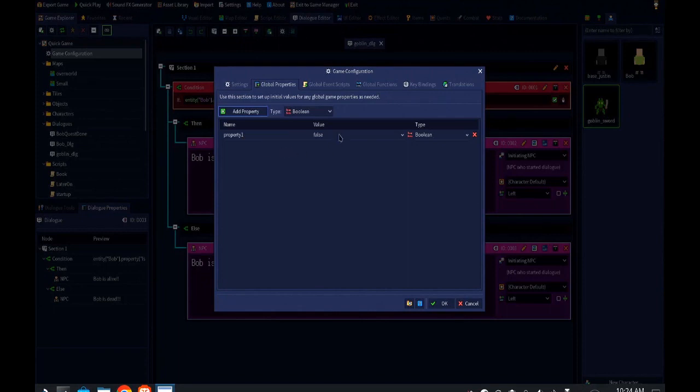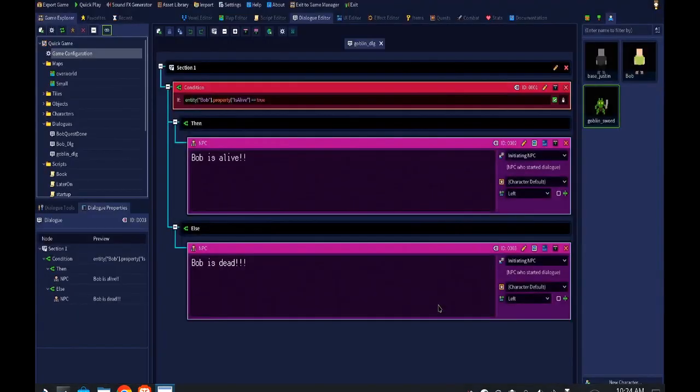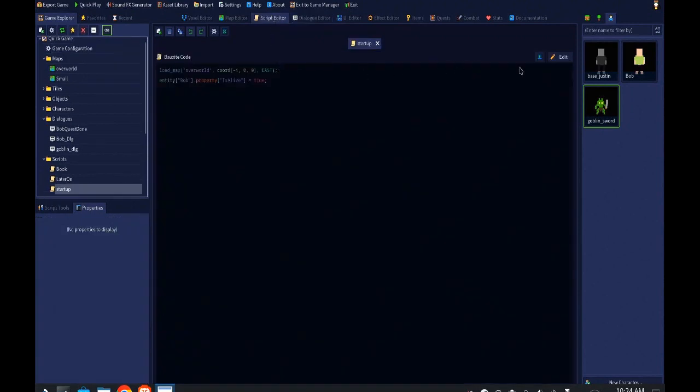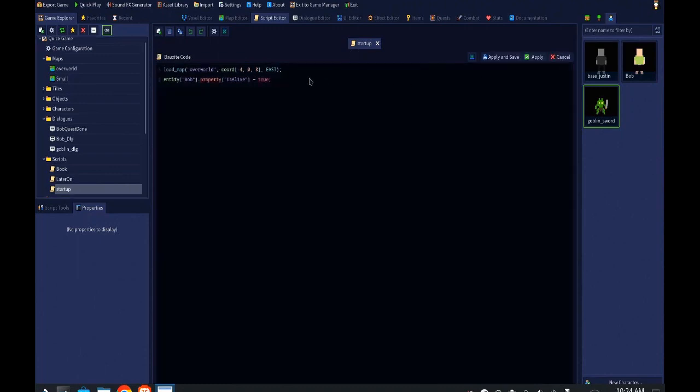We'll get to that in a second, and you would set the default value. Let's do this a different way though. We'll do it via scripts, just so you can learn how to do it via scripts. So let's go back to our startup script. And because we're going to make this a global property, we may as well get rid of the entity property, to be honest, because otherwise it's just a duplicate of the same data. So I'm going to click edit, and I'm going to get rid of this line, and I'll show you how to define a global property.